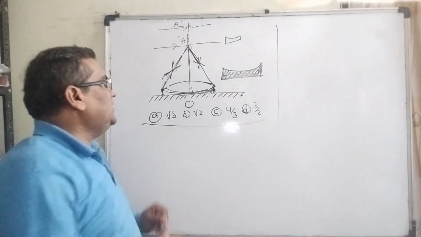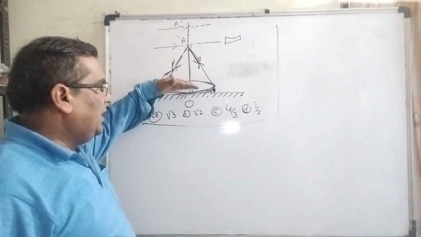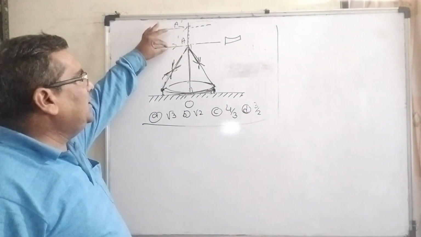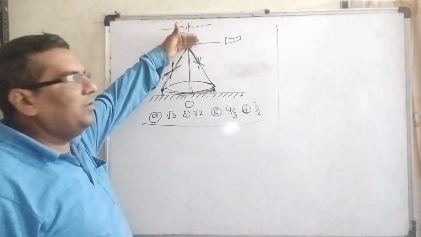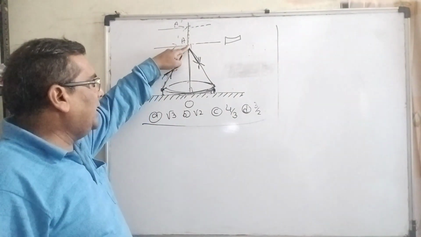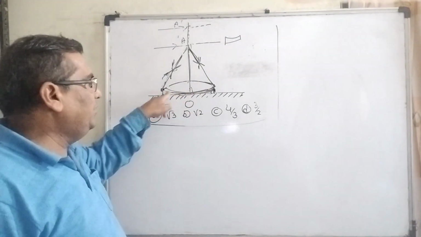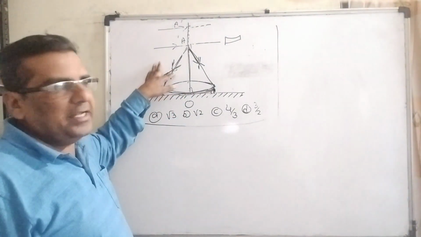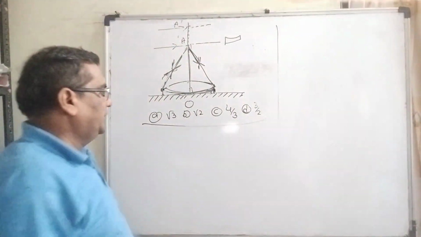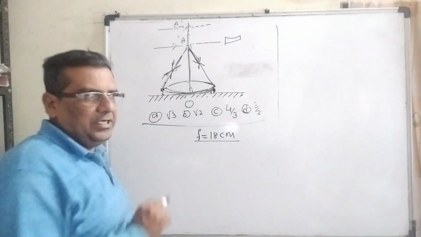Okay, what does the question say? You have been given a convex lens and a plane mirror, and 18 centimeter away a pin is kept in such a way that its image is formed at the same position. When is it possible? It is possible only when the rays after refraction become perpendicular and reach the plane mirror, and then are refracted again and retrace the same path. So therefore 18 centimeter is the focal length. So f equals 18 centimeter is the focal length for the first condition.